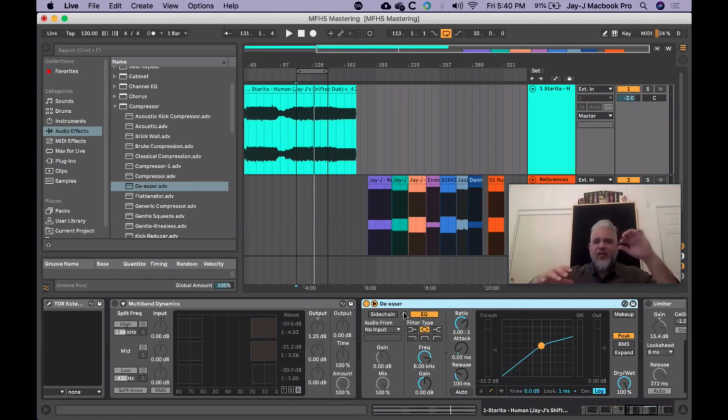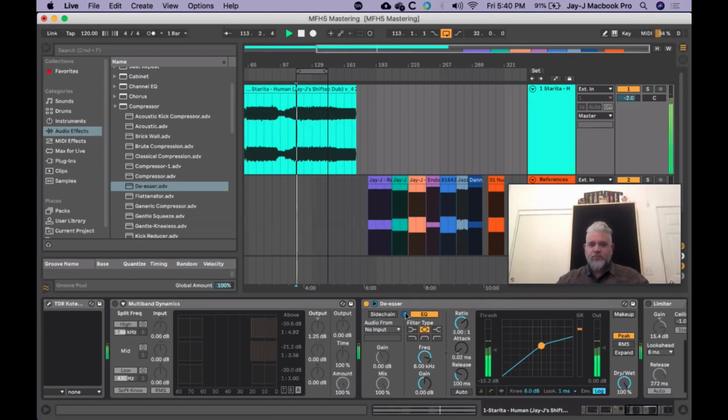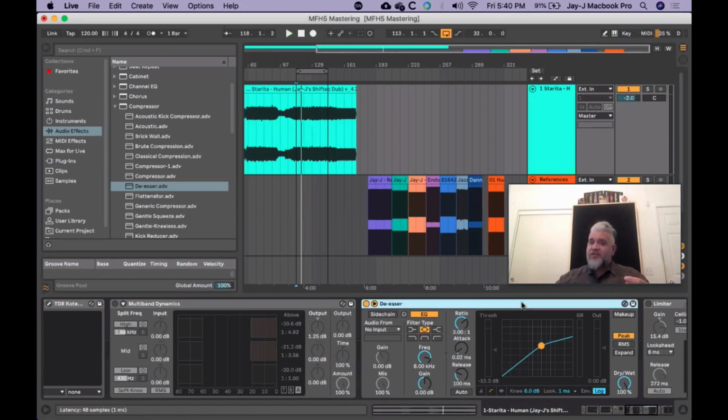So from probably 3K up to like 9K is all that we're going to hear if I activate this monitoring. And it's a little wider than that, but ultimately the detection circuit is listening to this 6K. But like I said, the way this compressor works, it's still going to be compressing everything.